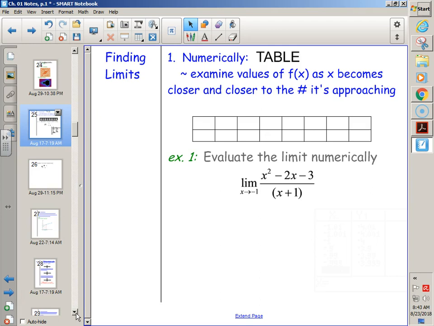And so numerically using a table, in order to figure out whether or not the limit exists, we're going to be examining closer values as x gets closer and closer to whatever number we're approaching. So as you guys are setting this up, I'm going to go ahead and make this table particular to the example down below. Horizontal tables are way easier to fit into your notes and to fit into homework because it's just going to take up a couple lines rather than cutting through all these lines.